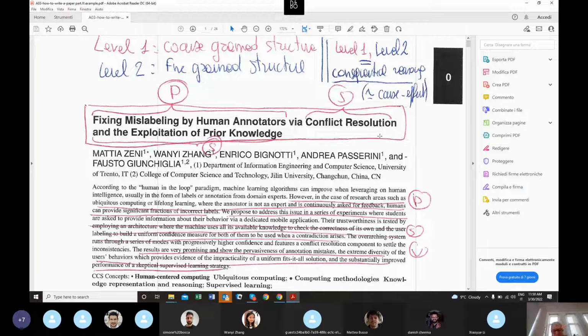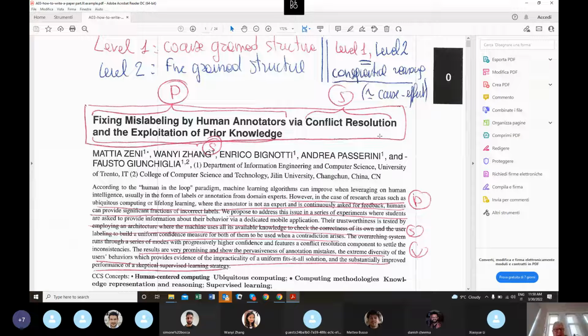Given the paper, I'm going to go through it in 2 passes. First, I will go for level 1, the coarse-grained structure, and then level 2, which is the fine-grained structure. To mark the distinction, I took 2 colors to make them distinct. As you remember from my previous slide, they're one after the other, in a spiral approach where you may have to iterate multiple times.